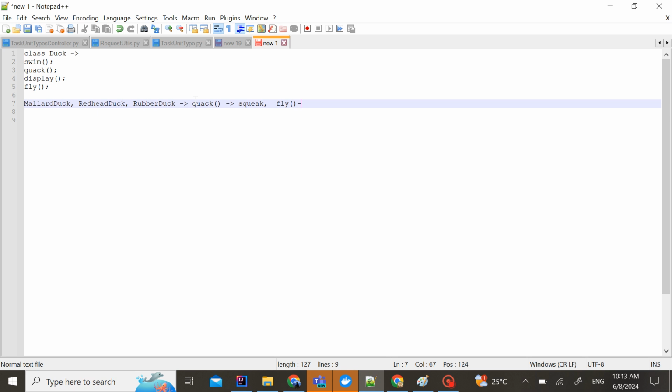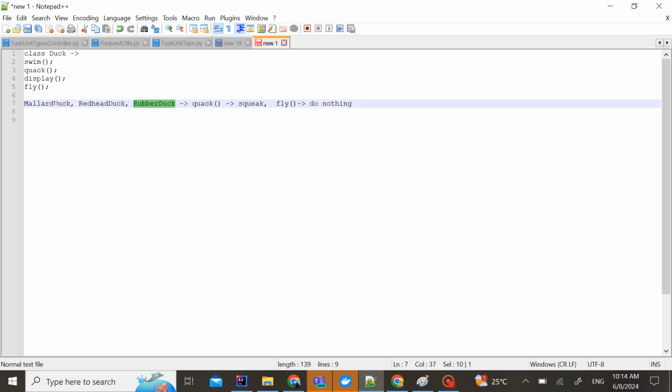Very simple, right? I can override it to do nothing. But now what is the issue with this? It is okay as long as there are one, two, three classes. You can simply override the methods which aren't really required. But what happens if it is more than three, four, five classes? It becomes a maintenance problem.